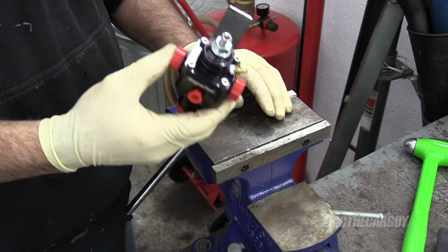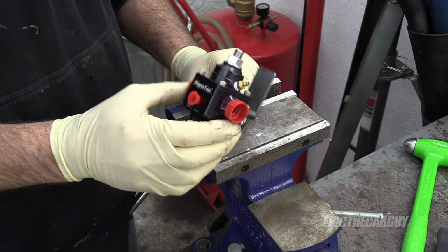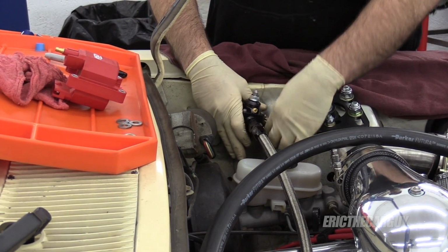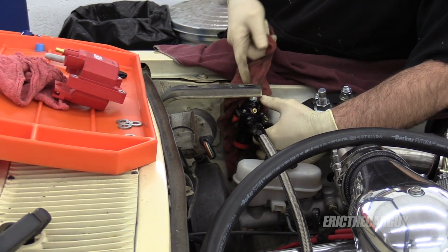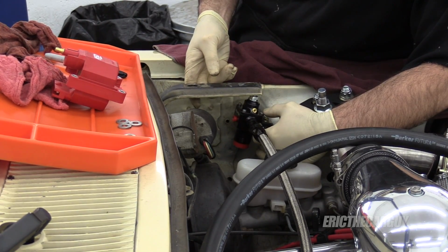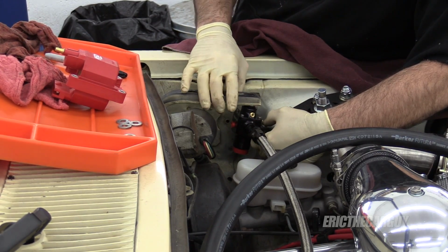I need to figure out where to locate it, where to drill this hole, and drill those holes. Hood clearance doesn't look like it'll be an issue. However, really should check that, because that's coming right down on top of it.